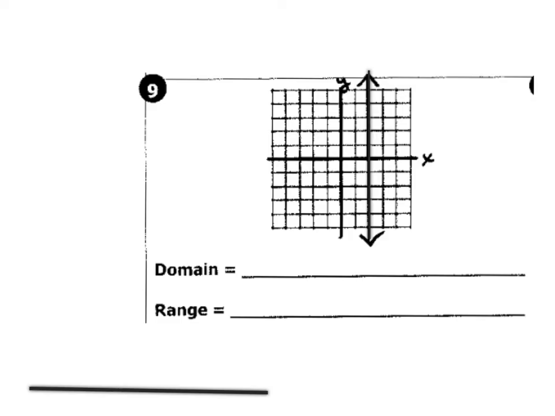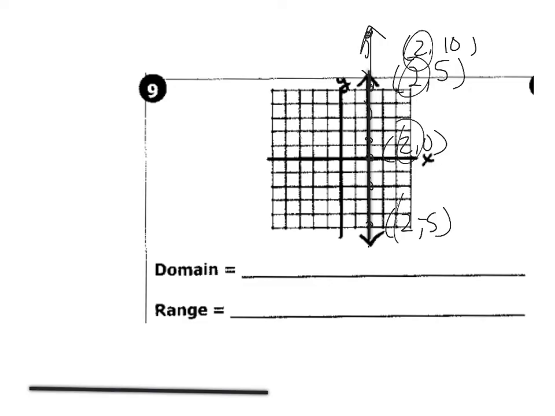So let's take a look at what this means. The only possible x value anywhere on this line is going to be positive 2, right? You could label this point and it would be 2, 0. You could label this point way down here and it would be 2, negative 5. It'd be 2, 5 up here. You could keep going. You could label this point because that arrow means it keeps going, and it would be 2, 10 maybe, 2, 100. But no matter what, look at this theme here. X equals 2, because that's the only element of the domain. X will never be anything but 2.